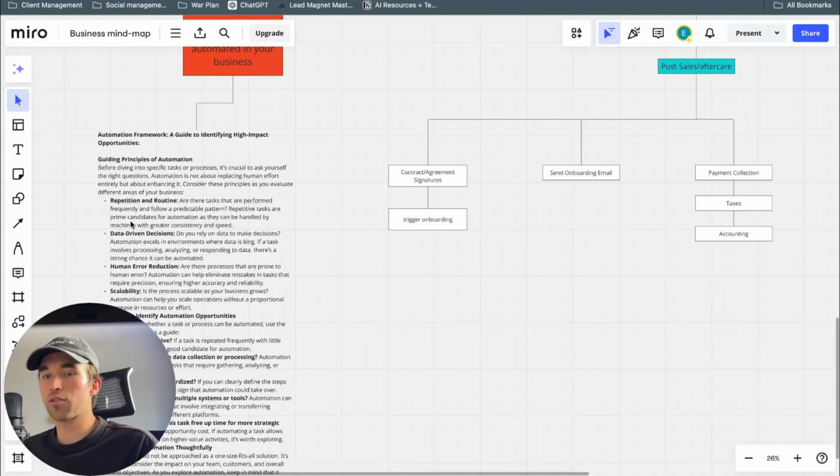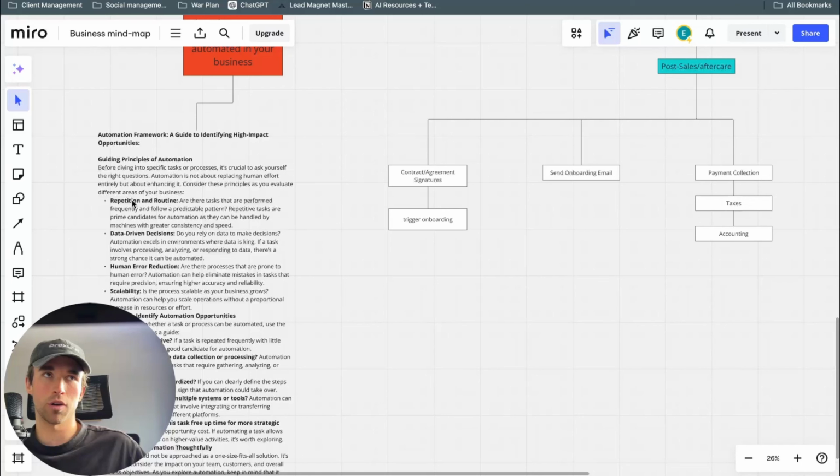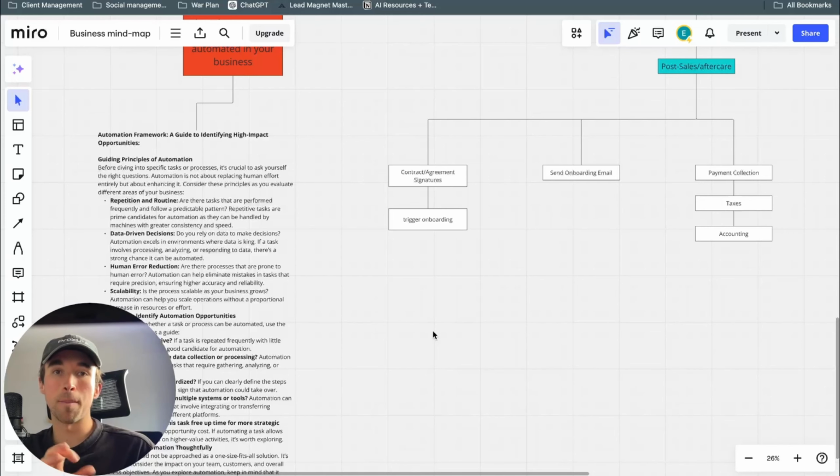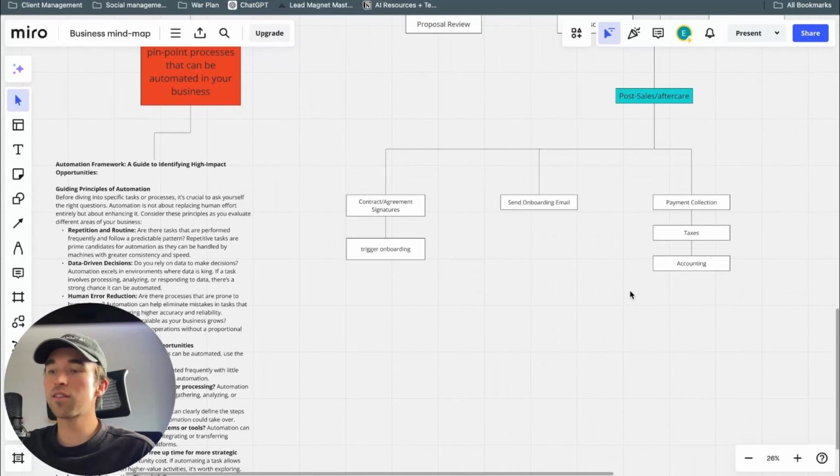So contracts are something that are repetitive. We send multiple contracts out. If you're doing a lot of volume, you're sending multiple contracts a day out. That's something that can easily be automated and should sound the alarm bell in your head. This whole video's goal is to get you into the framework, the mental model of looking at a process and going, oh, that can be automated.